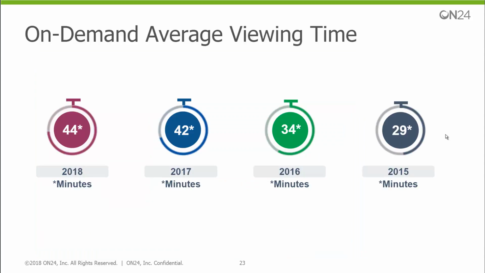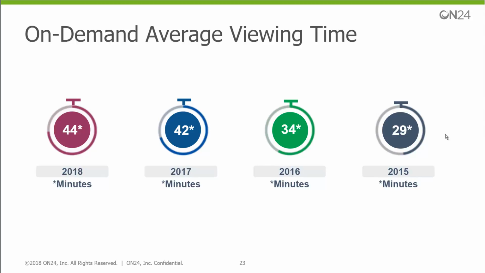And then finally, the last thing we looked at is the on-demand viewing time. So the average viewing time for on-demand webinars goes down. However, it has been steadily rising. In 2015, it was about a half hour. In 2016, a little over that. 2017, it was 42 minutes. Now, in this year's report, it's 44 minutes.